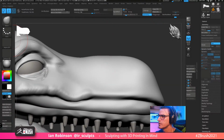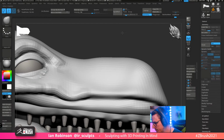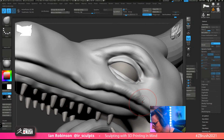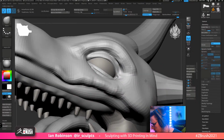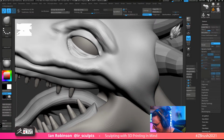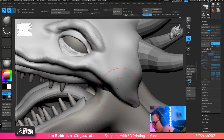All right. Let's actually see here. His mouth is open, so we're going to kind of get him hopefully snarling a little bit. Not sneezing, snarling.